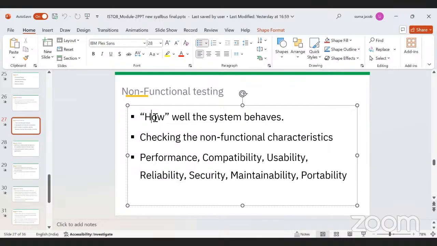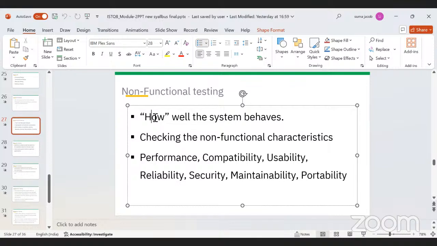So how the system is performing if 100 users are using it at the same time. And then you stress the system. So you increase the load to a number more than the design number, that is more than 100, and then you check how the system is responding. So that is stress testing. All these are non-functional testing characteristics.